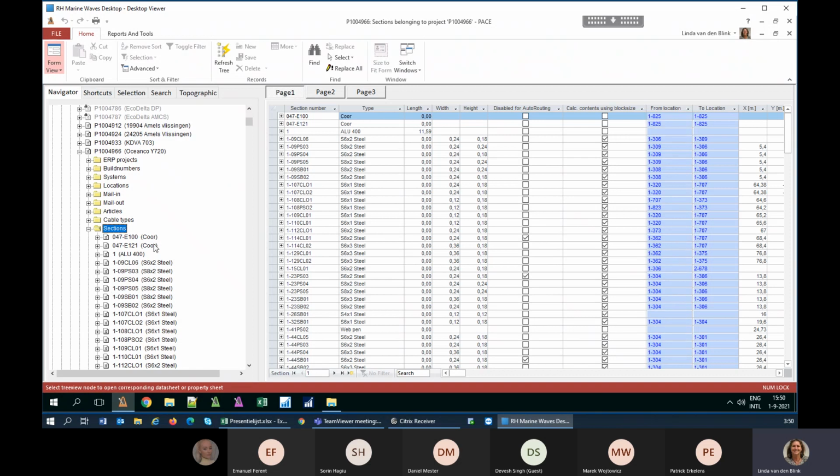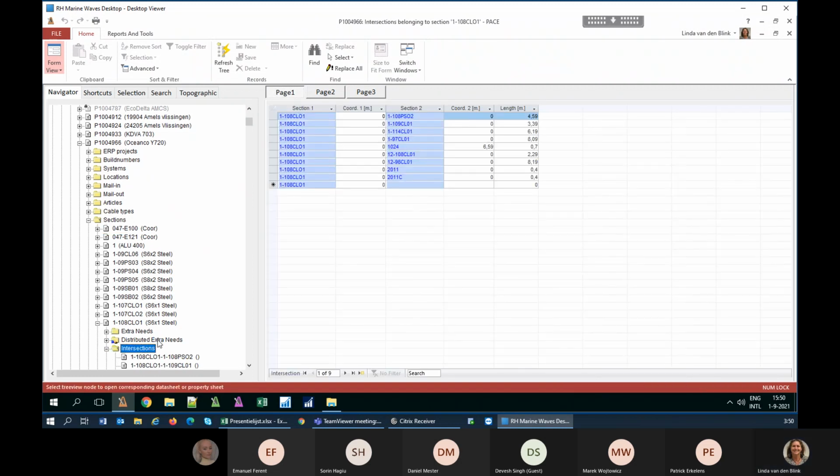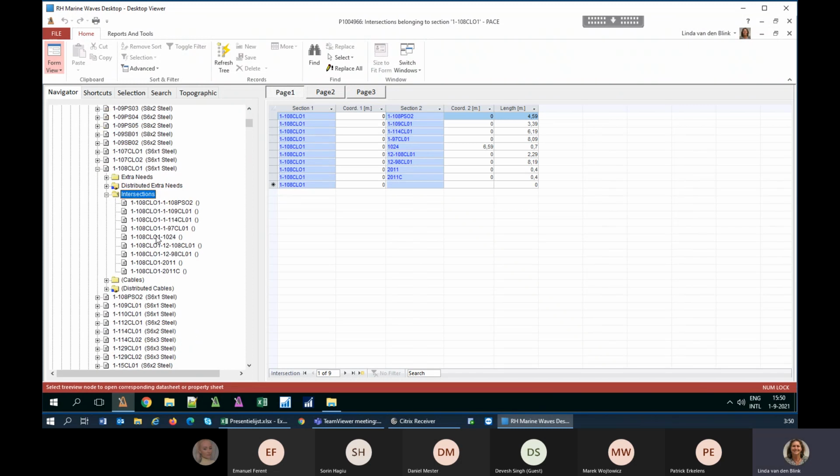And based on all the information entered here and the connections between other sections, PACE can find a route of a cable and tell you exactly how long it needs to be. It's possible.